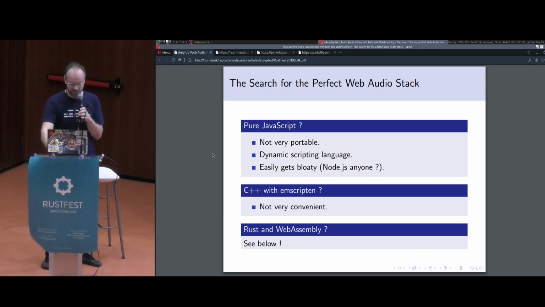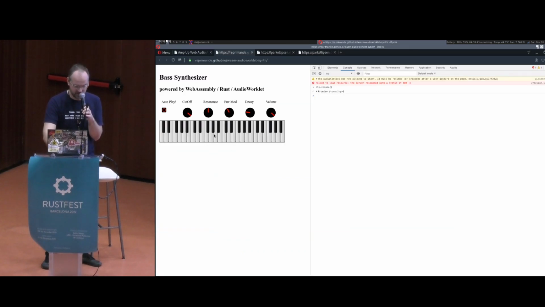Why? Well, first of all, I looked around and tried to find something that has already been done, and I came across this little synthesizer that's not made by me, but by some person from Japan. And that was the proof of concept that showed me, okay, it's actually working. You can. It's like a little TB303 simulation, kind of funny.